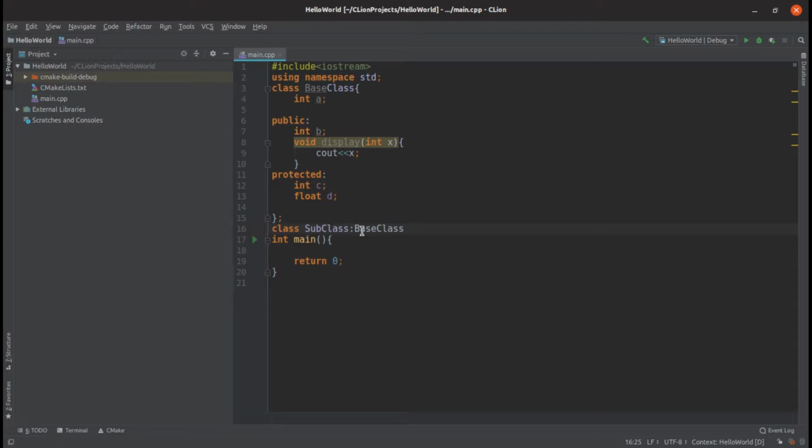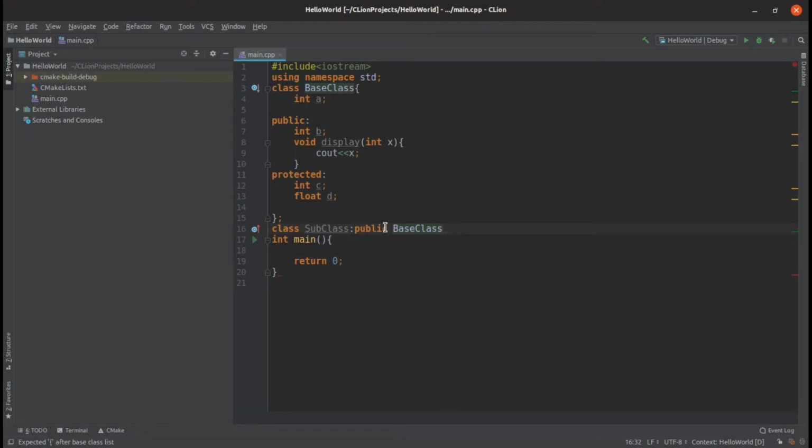If you have not used any visibility mode, it is private by default. But since I'm going to show you the public derivation mode, I will use public as a visibility mode here. So we will derive the members of the base class using the public visibility mode.